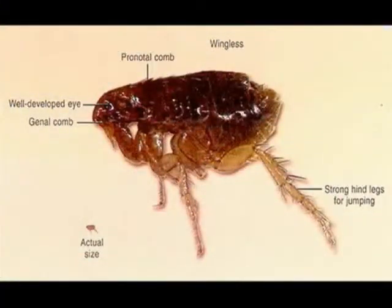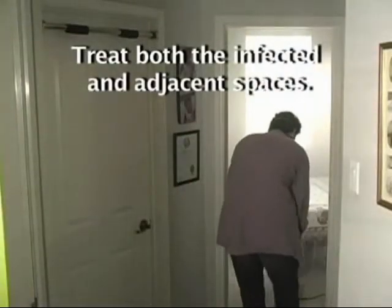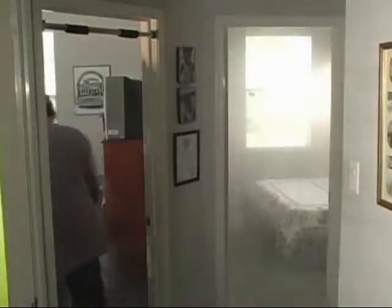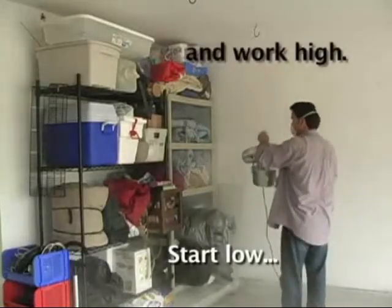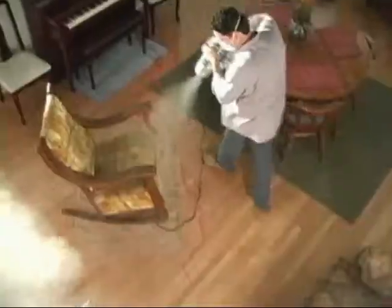Let's say you're dealing with a flea infestation. It's recommended that you treat both the infected and adjacent spaces too. If you're dealing with a serious outbreak, you probably have the little varmints all over your home. Adult, juvenile, larvae, and flea eggs that take a direct hit of Best Yet are instant goners. Fleas on the perimeter of your direct spray will attempt to flee. Fleas are typically horizontal clingers and can jump up to 18 inches at a time when attempting to escape. So we recommend that you start low and work high to eliminate any getaway surfaces. Spray horizontal surfaces first, then spray furniture sides and furniture tops.